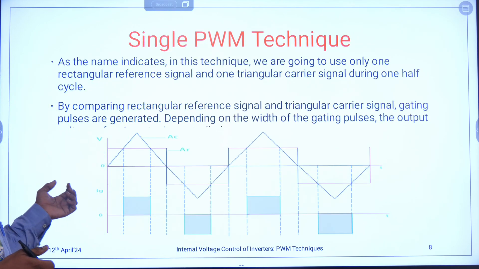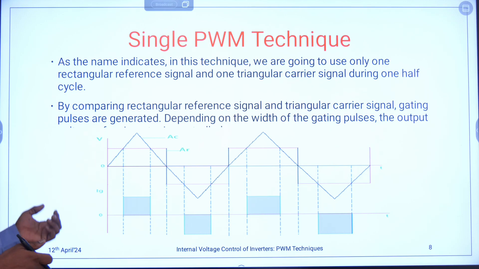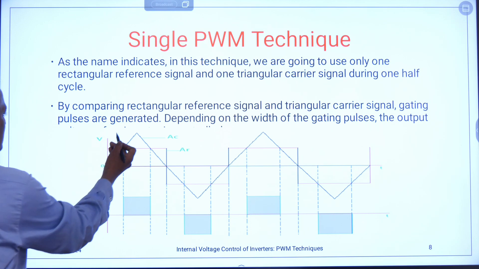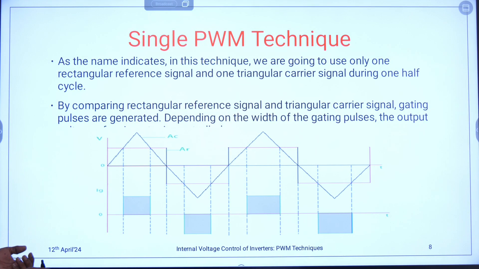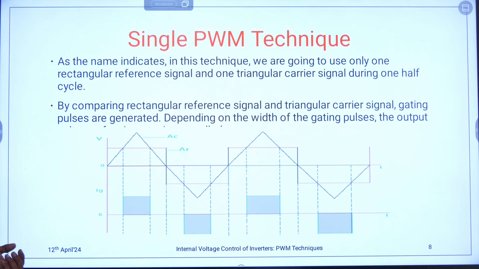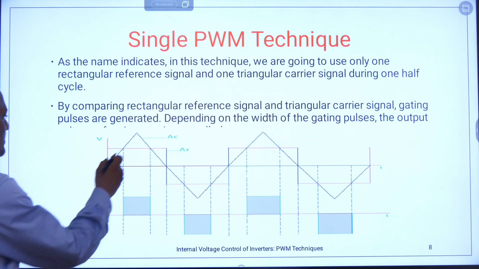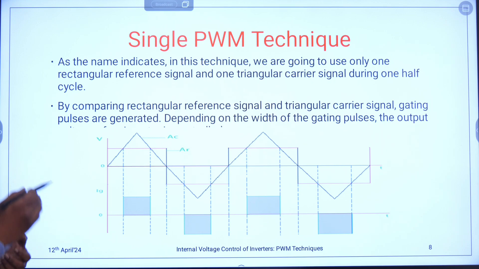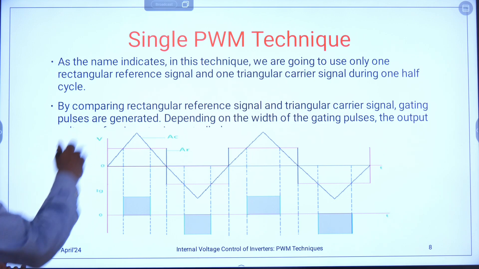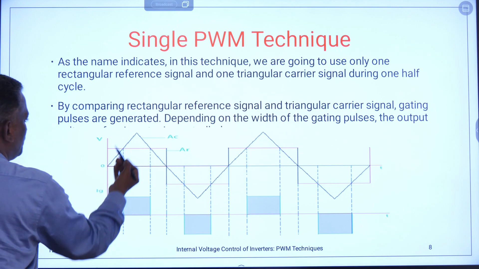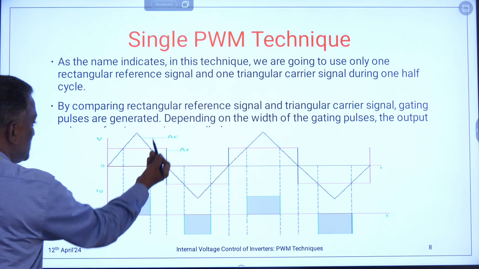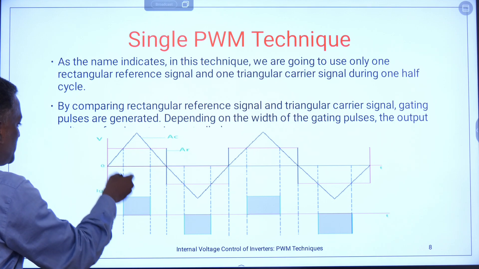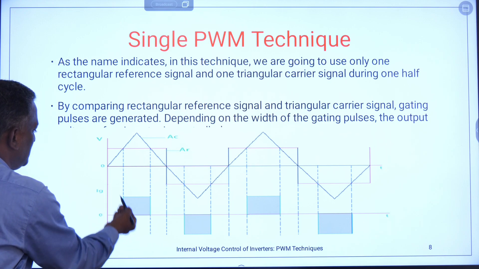This is the first one — single pulse width modulation technique. This is the waveform, where I am having the carrier, the reference, and the gating signals. I will be taking this triangular wave as the carrier signal and this rectangular wave as the reference signal. Both will be compared. As a result, the gate pulse will be generated. The principle is: I am comparing the carrier signal with the reference signal. When the carrier is greater, the gate pulse will be generated — you can see this from the waveform. When the opposite case occurs, the gate pulse will not be generated.